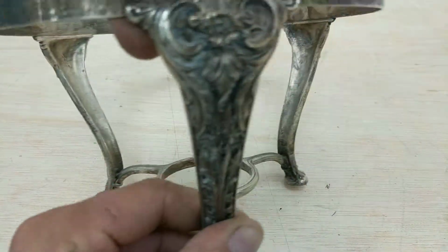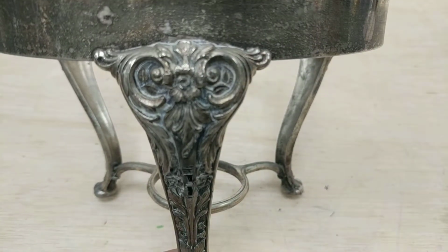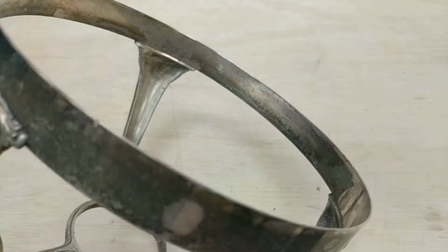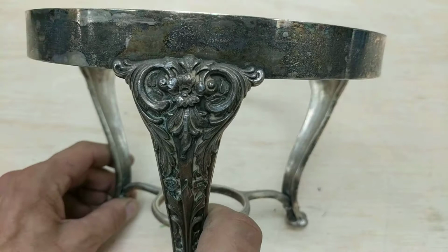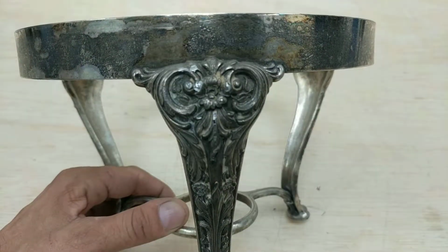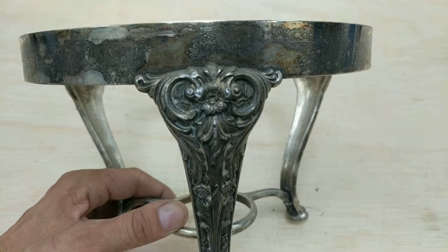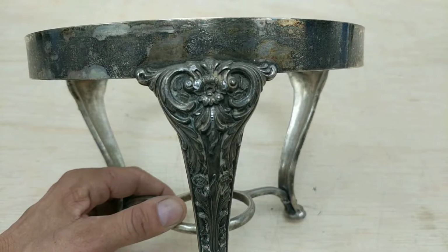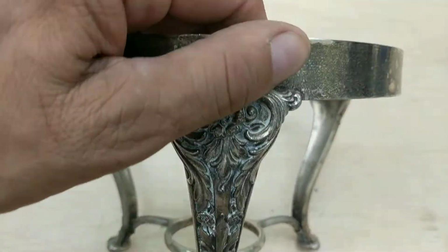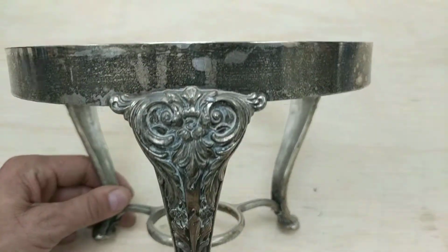Let's see if we can get a close-up on this guy here. As close as that gets. Finally, this third leg here. Get a close-up on this bad boy.